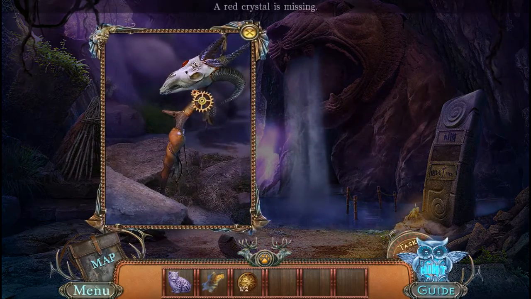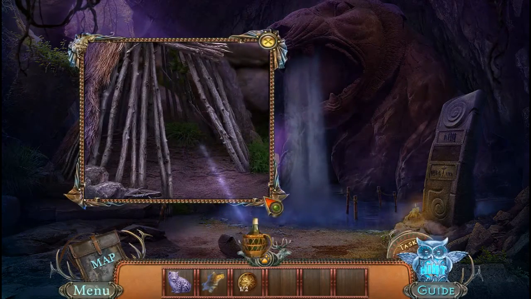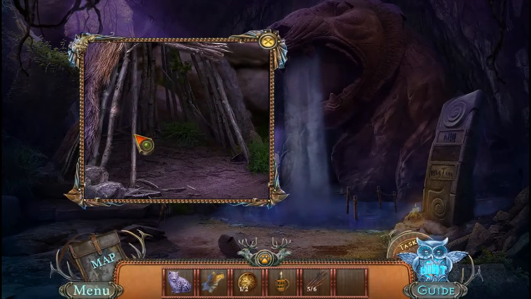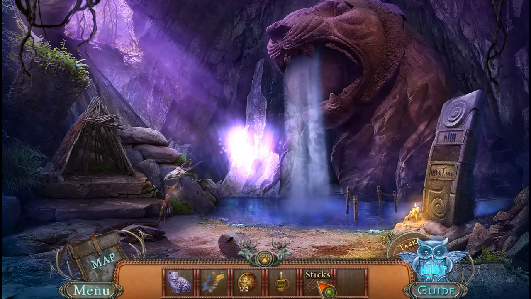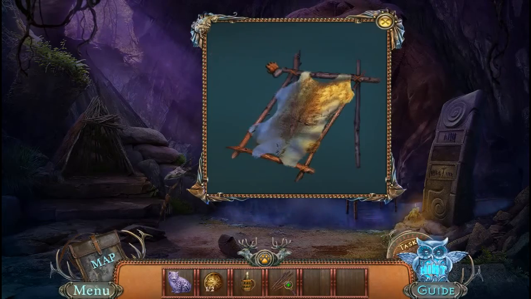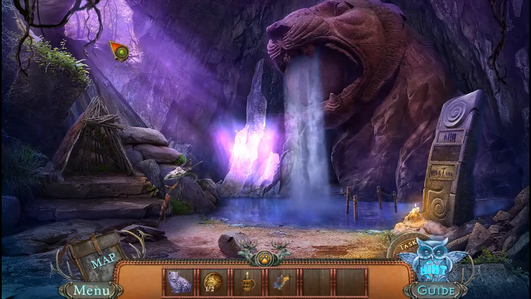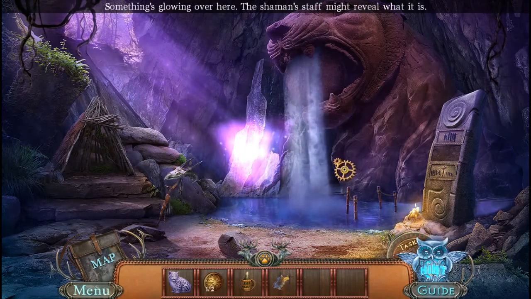Cool. Ah, red crystal is missing. Okay, empty bottle. Okay. Oh, I was like, what did that do for me? Sticks! Whoa. Okay, yep, super builder, alright. We just built ourselves a shelter. Something's glowing over there. The shaman's staff might reveal what it is.